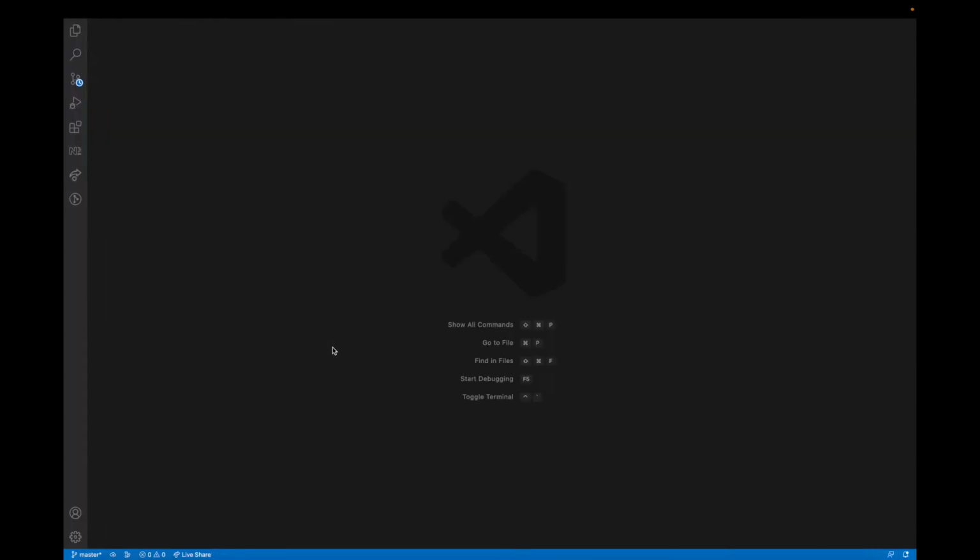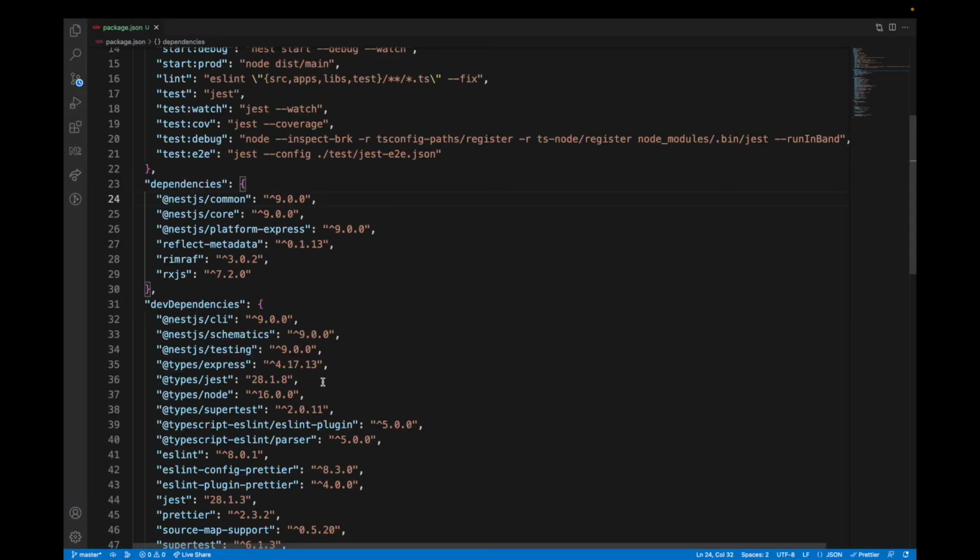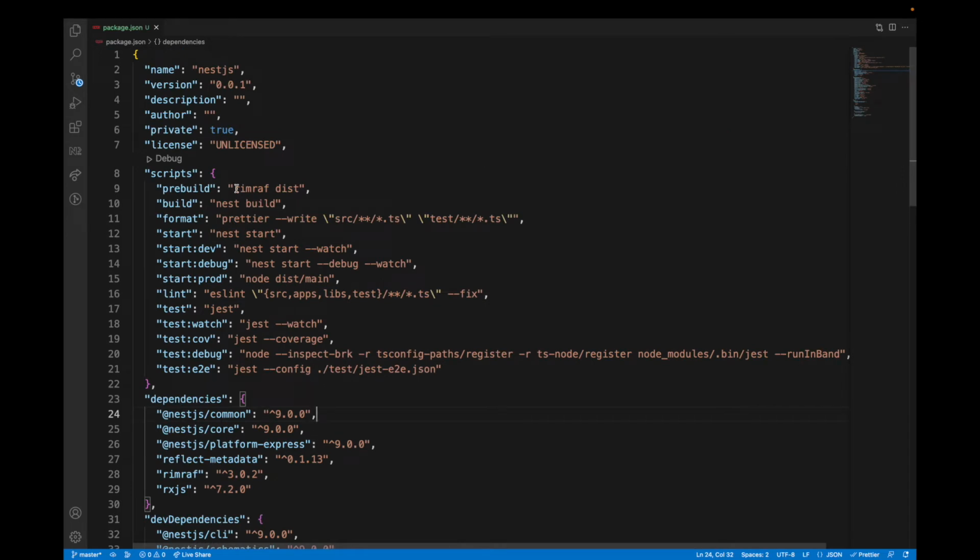What else do we have? Okay, let's go back to package.json. There are a couple of scripts that Nestjs created for us. One is the build script, which is going to transpile our TypeScript app into JavaScript. And then there is another one, a format script. Then there is a start script. Then there is a start dev, which is going to start Nestjs in watch mode, which means you will have access to hot reloading. Anytime you make a change, Nest will automatically restart the application.